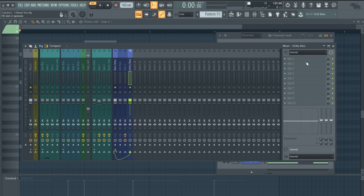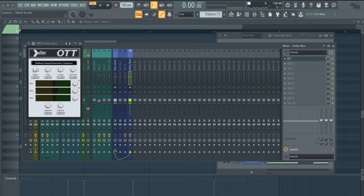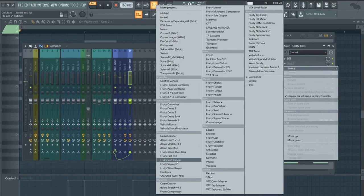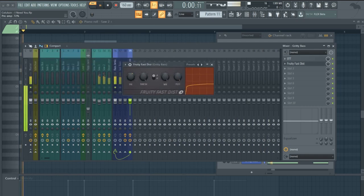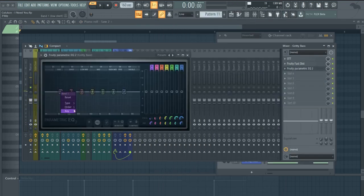Now we're gonna move on to the gritty bass. I'm gonna put an OTT onto this, and some distortion. And then we have the EQ.